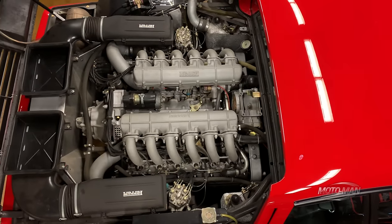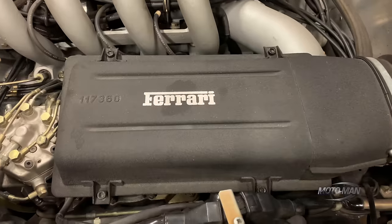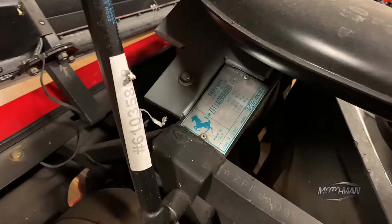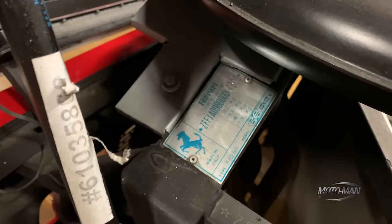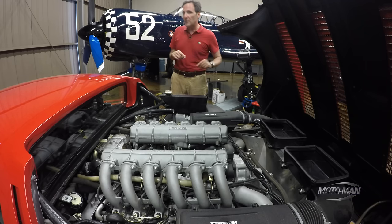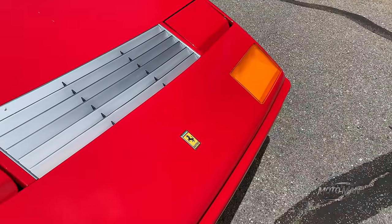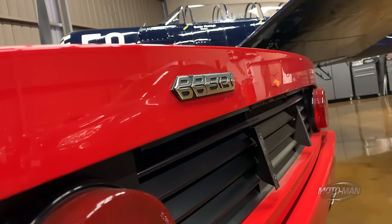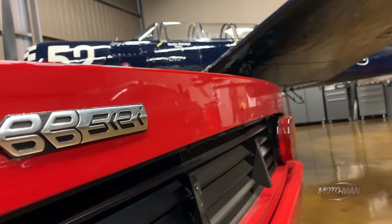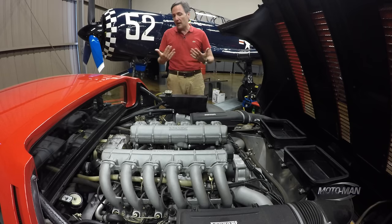Whether you like these or not, let's get the important history out of the way right at the top. This is the first Ferrari road car to have the engine mounted mid-ship — meaning a mid-mounted engine in a car that has a Ferrari badge on it. Now there is some confusion about this because when you think of the name, this is a 512 Berlinetta Boxer injected. The original one was the 365 Berlinetta Boxer.